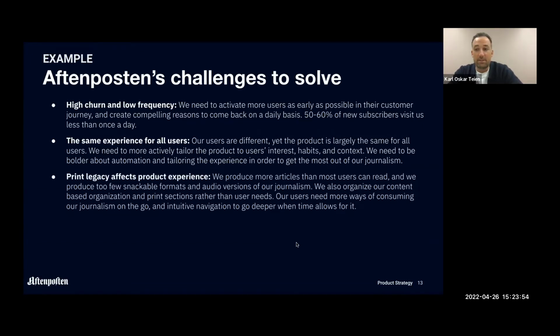Then we also know that since we come from a print legacy where we had to fill the print paper, we produce a lot of articles, and they're quite standardized articles in terms of formats. And there's not that much snackable news, so news that you can consume while you're on the go. We don't have a broad audio coverage either. So we have one daily podcast. We have a few more in-depth podcasts, but we don't make our journalism available more broadly as audio products. That's one thing about our legacy.